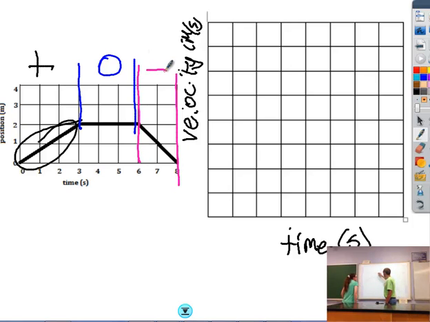Now, how are you getting those positive, zeros and negatives? How do you know which direction you're moving? Because of the way it's sloped. Right, for a position graph, if it's sloped upward, that's away. Positive slope means you're moving away. Yeah, and a negative slope means I'm moving toward. Negative slope, we're moving back towards. And no slope means, of course, we're not moving.